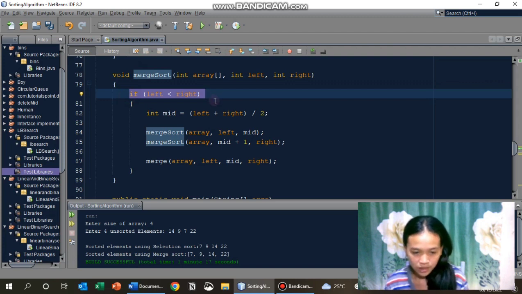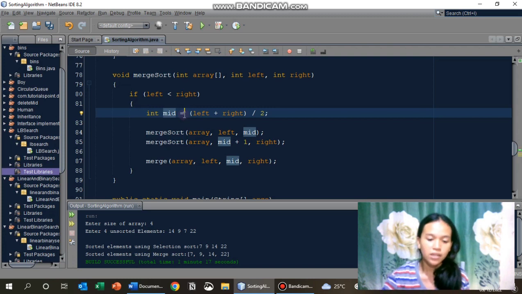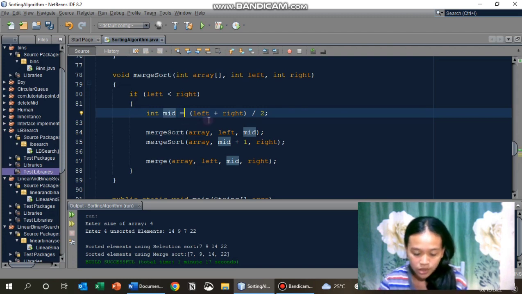Left is less than right, where left is 0 and right is 1, so 0 less than 1 is obviously true. Then we must find again the mid. So the mid, left plus right, left equals to 0 and right is 1, so 0 plus 1 is equals to 1, then divided by 2 is 0.5, or considered as 0.